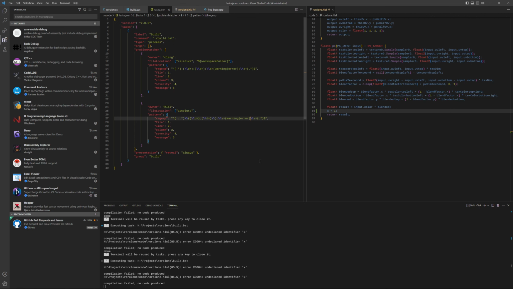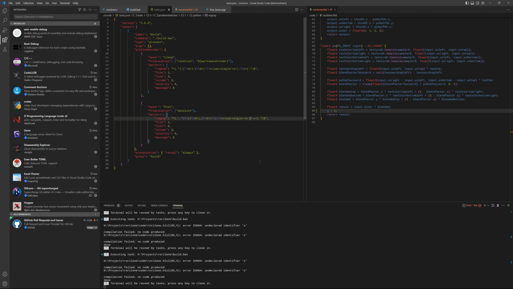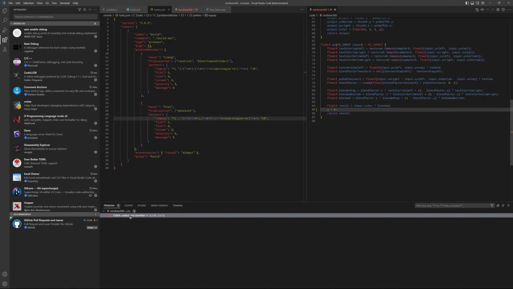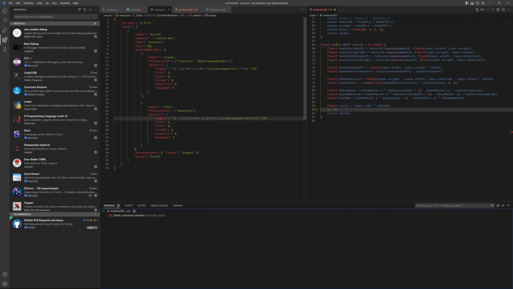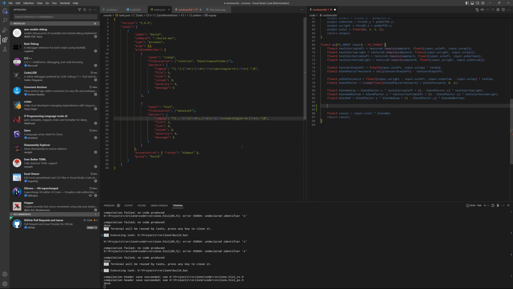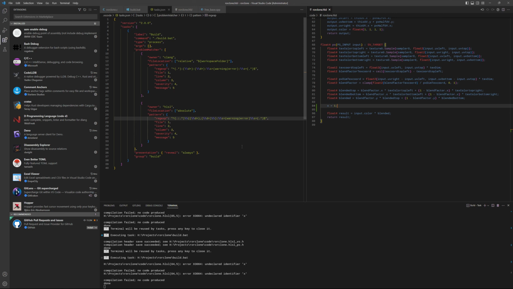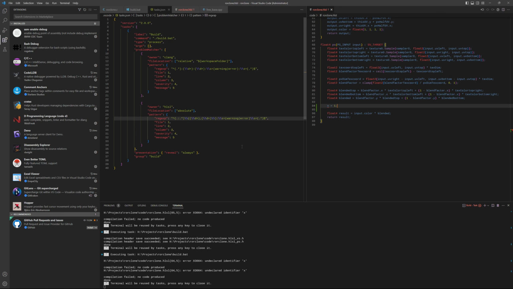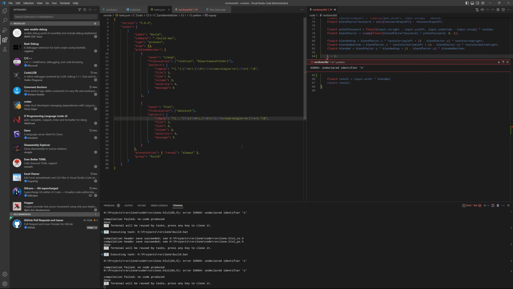Oh wait, there. So it's warning or error. Then it's some spaces. I guess it's, oh, it's picked up. It's picked up. Oh, okay. Yeah.